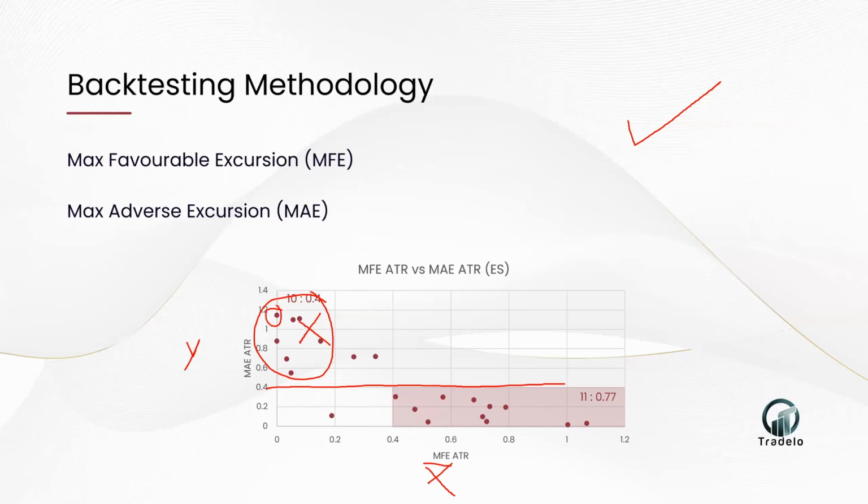Okay, and what that means is that if we apply this, we'll have a win rate of roughly 0.77. So if you were to calculate the average win on all of our winners, it will work out to 0.77. And if you divide 0.77 by 0.4, you get a risk reward of 1.92. Okay, so is a risk reward of 1.92 very good? Of course it is. We can simply establish this basic approach to placing a stop just by looking at the excursion of the market. Right? That's the first reason why we use this technique.